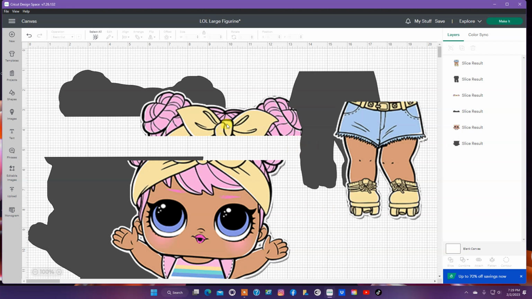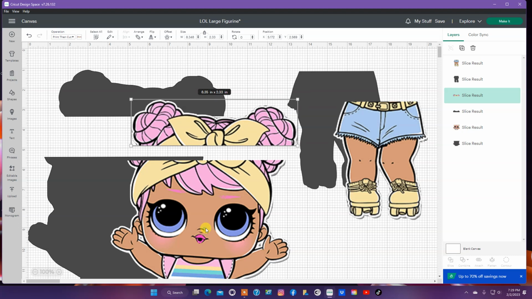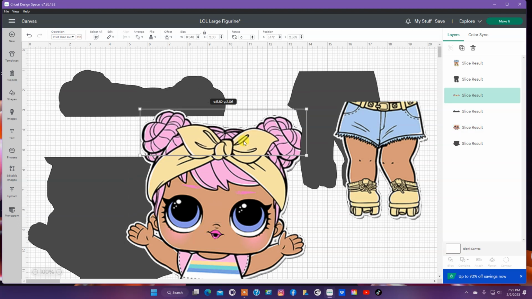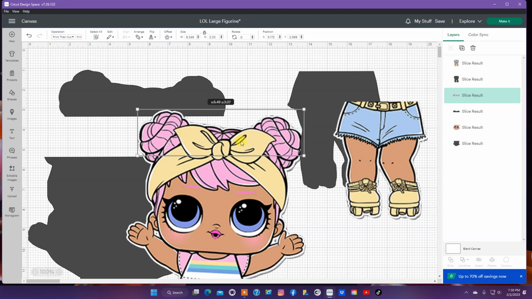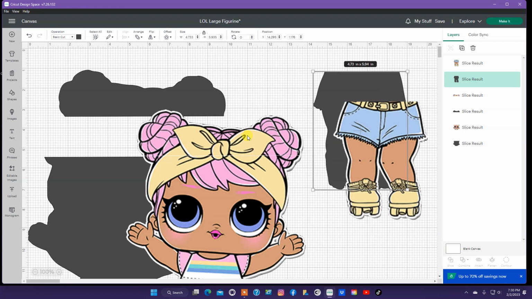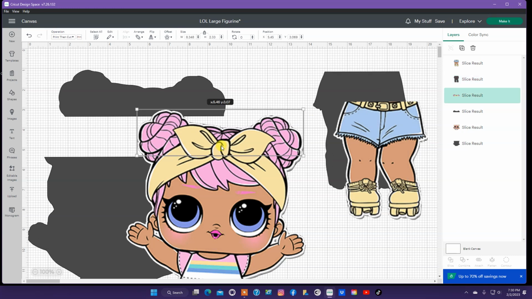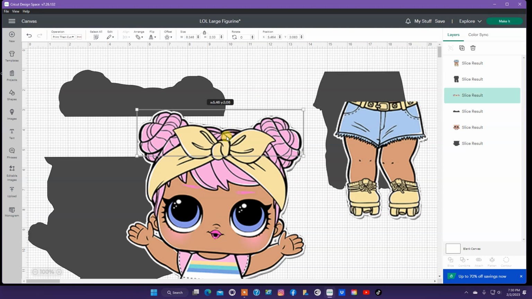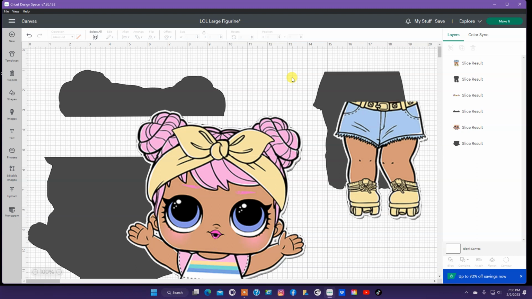Now I'm going to make sure that this one is going to be okay when I go to line it back up. It looks like it's going to line up okay. So we're going to go ahead and go to Make It.